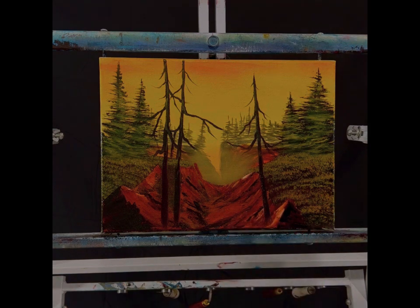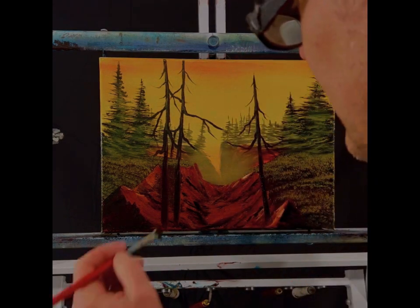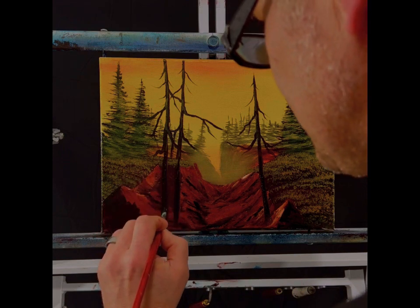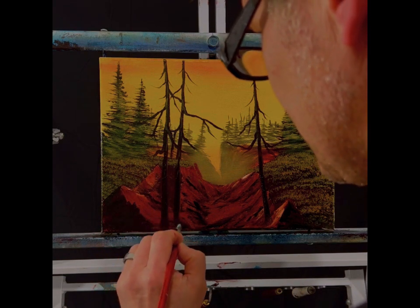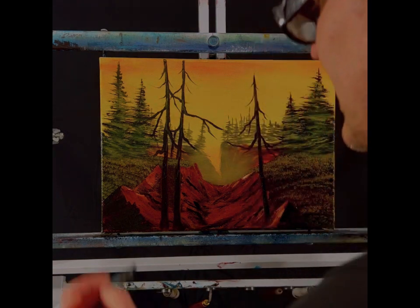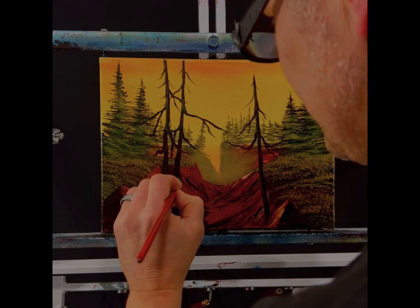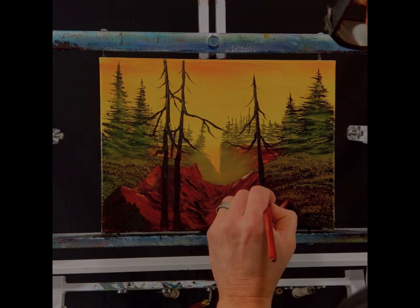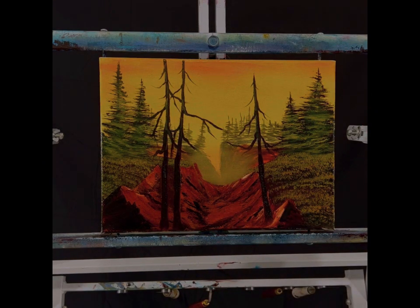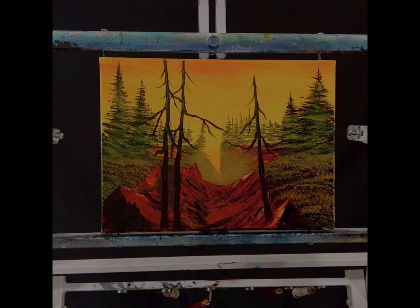Get some more sienna, some black, and push them down to there. This guy could be down on the other side — I think we're going to pull him down too, right to there. Maybe he grows right out of the rocks; a lot of them do. I work on trains and I drive by and there's trees growing out of solid rock — nothing but rock. It's kind of weird. There we go — maybe this guy goes like that. The bottoms of them kind of settle there, so you've got that. Give them some knots and they don't have to be perfect.